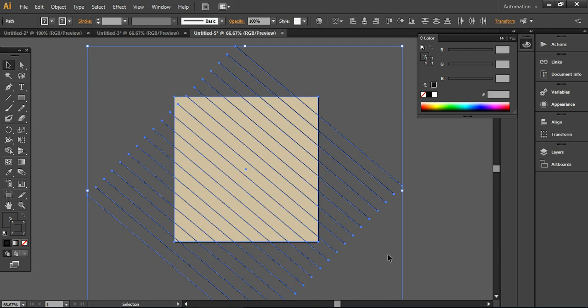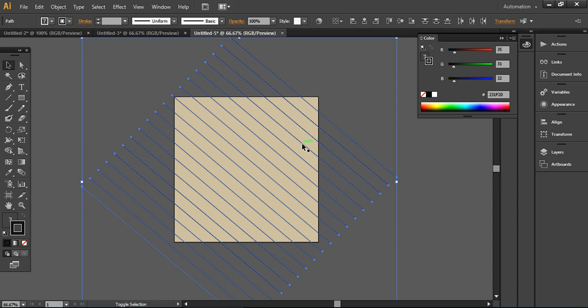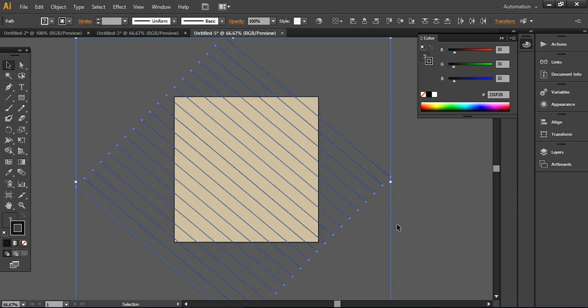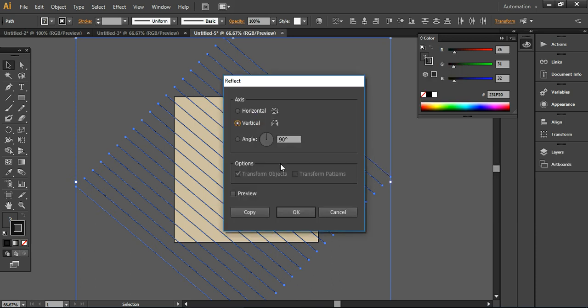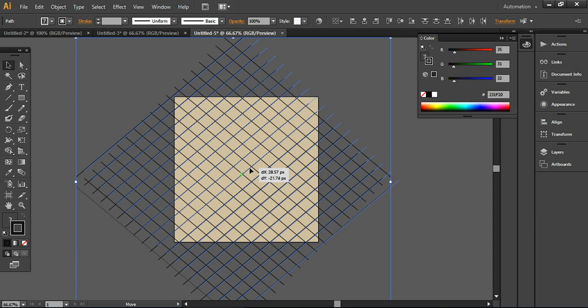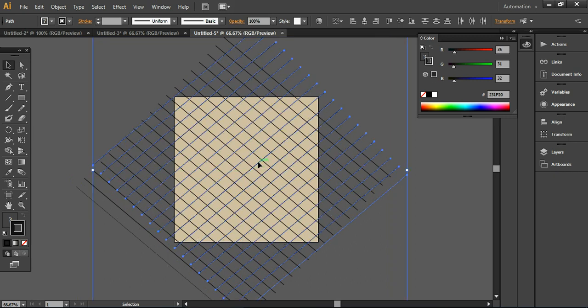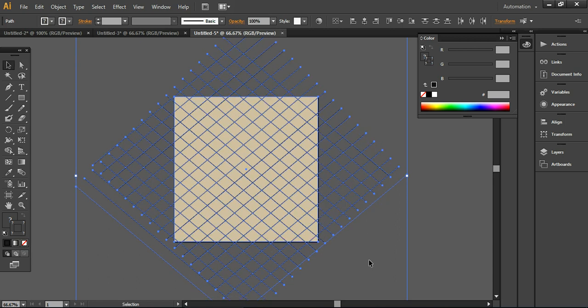Now I'm simply selecting all these layers and deselecting the internal part of the background layer, and now I'm adjusting it, so it will be quite easy for you to work around the other lines as well. Now press Control C and Control F here and go into Transform and Reflect option. I want to reflect it vertically, so on a vertical axis, press OK here, so it will be looking like this. Now we can adjust it accordingly here, so I want to adjust it properly, so you can see how things are going here, and simply like this.